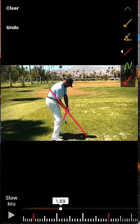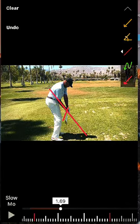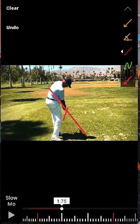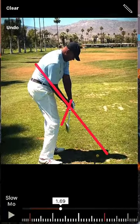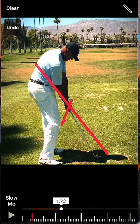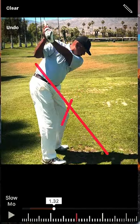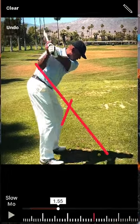So as I come down, it's right back where it started on the takeaway. There's the space that I needed to have going into impact, and at the impact position there, as you can see, I'm just a little off. Let me make this a little bigger here. Coming down here, I'm just a smidgen off, but not bad. You can see it better from that angle. But the takeaway is almost ideal in terms of where the club is here, and then where the club is here.